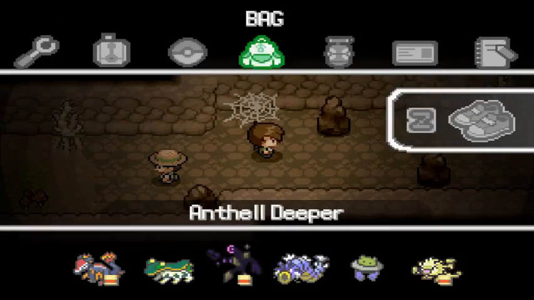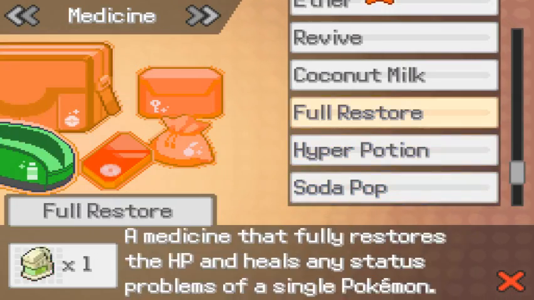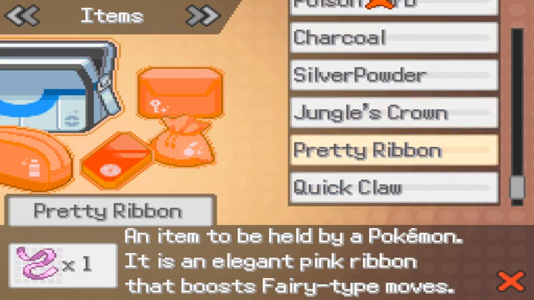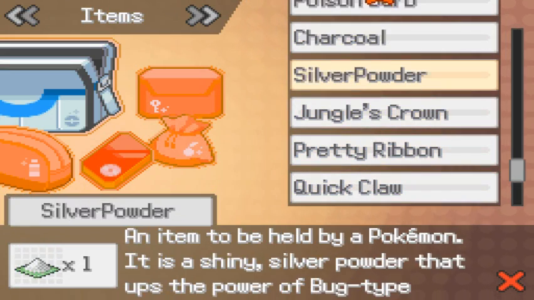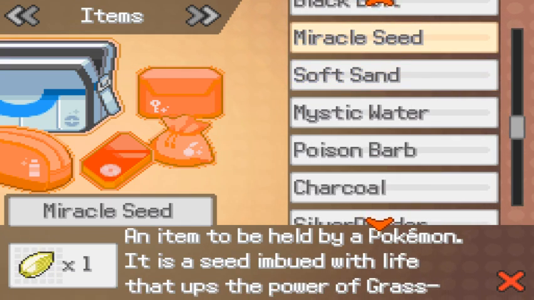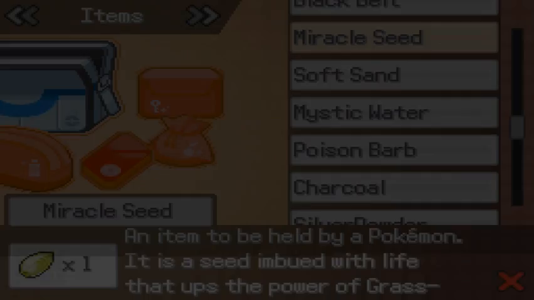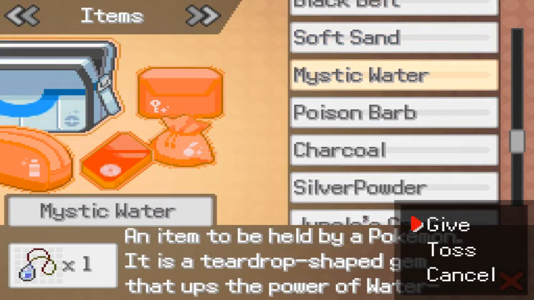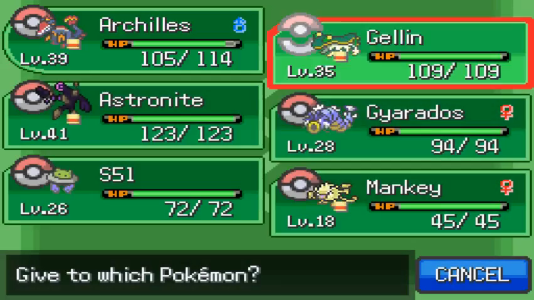And, I don't know, like, while I'm here, was there something... Quick Claw. Wait, don't I have... A Miracle Seed. Seed that boosts the power of Grass-type moves. Let's give this to Galen. And I have a Gyarados as well. Let's give Mystic Water to Gyarados.